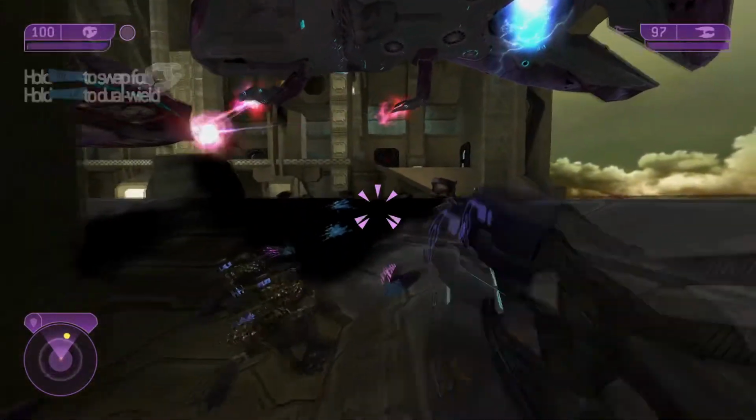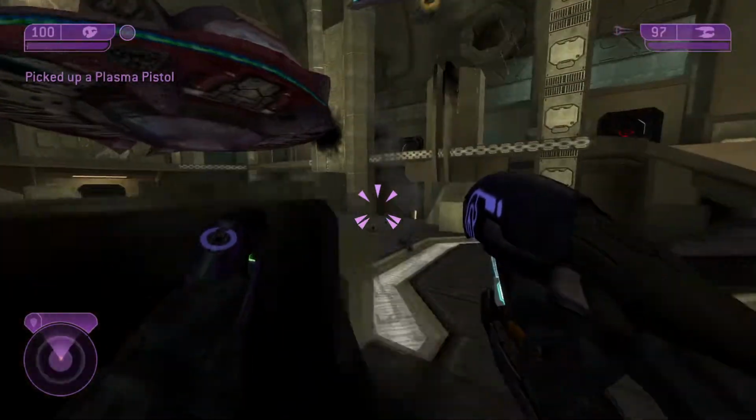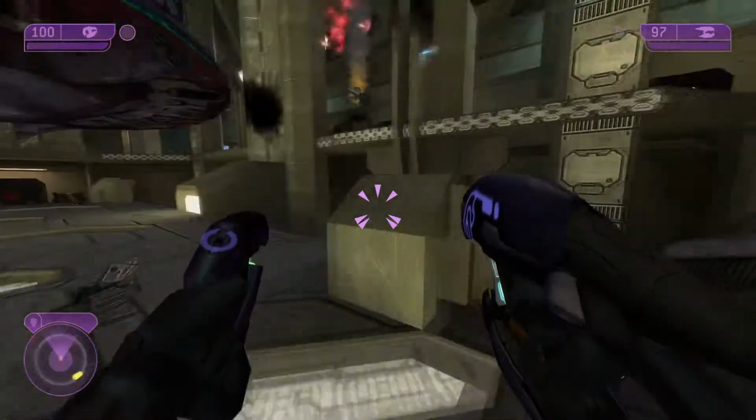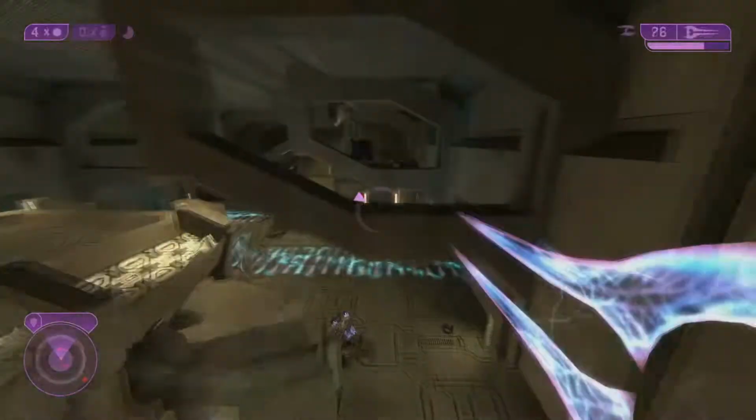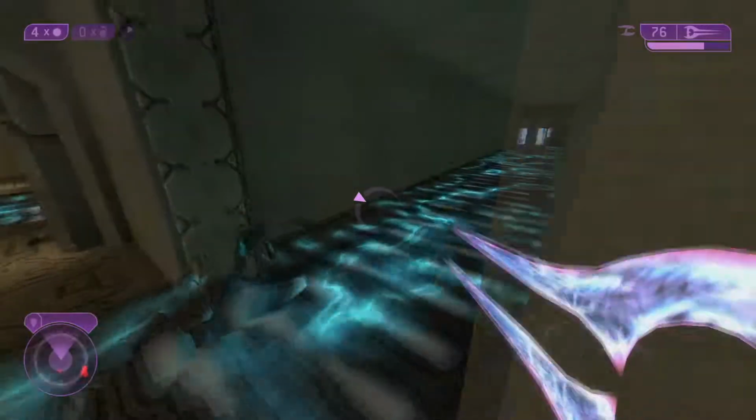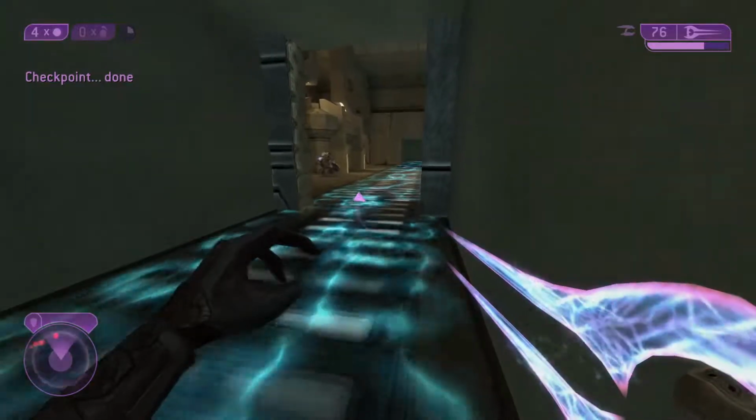When the heat dies down, a group of heretics are going to come from the basement door, including a sword heretic. He has no mercy, keep your distance. Keep cheesing around with the cloak. And now I end up getting a bad checkpoint right after sneaking around the fusion coil conveyor belt room.